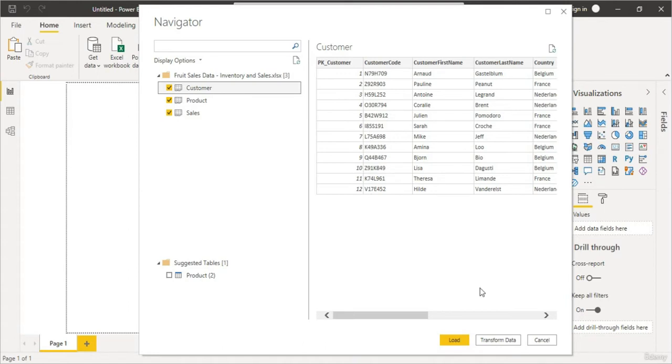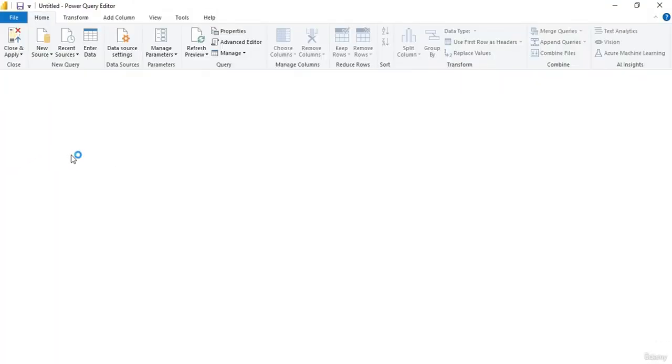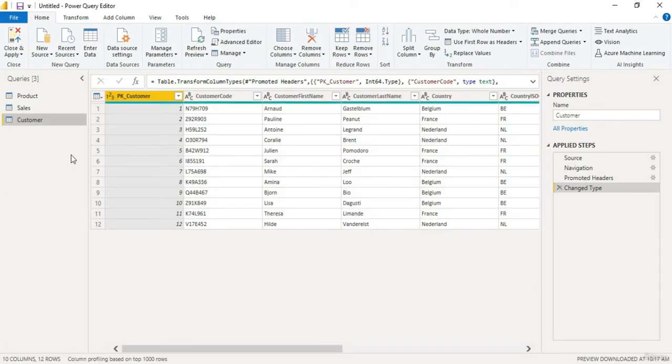Okay, so what we are going to do is select our tables and click on this transform data option. This would take us directly to the Power Query editor. Here is where we would be able to make the changes into our dataset. Now whatever changes we make into our dataset would be temporary. That means they would only be applied to this version of the dataset, and the original dataset would remain unchanged, so don't worry about that.